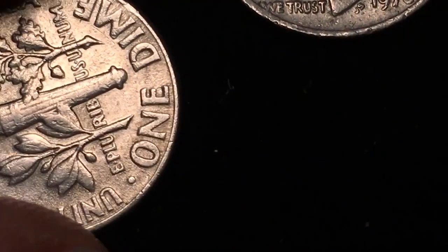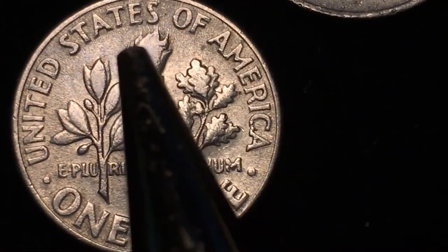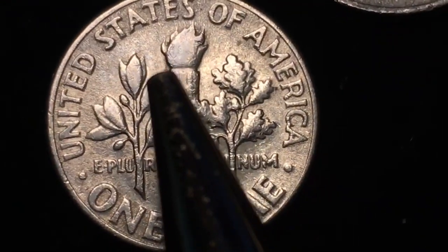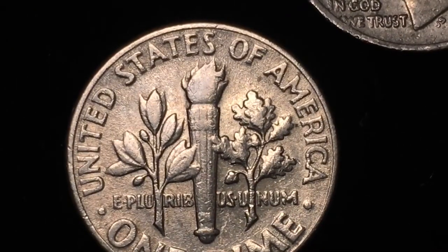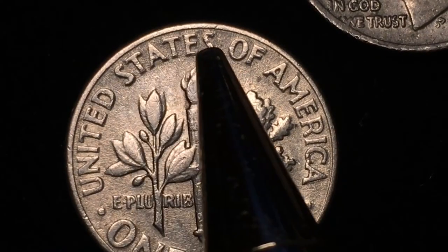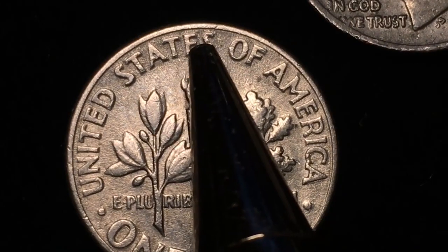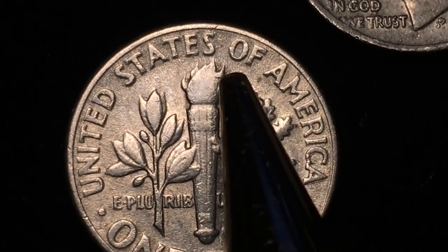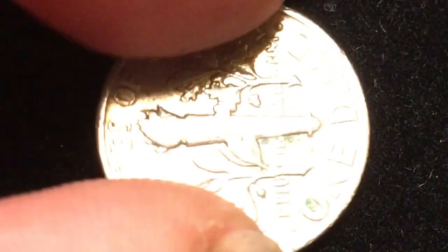If we look at the back of the other ones, this is where you might find a valuable 1970 coin, and that is many of the collectible ones had what they call DDR, or double die on the reverse. And double die on the reverse means that you'll be able to see, it almost looks like there's two versions, or the letters kind of moving while the top's moving while the bottom's still there. This is not one of them. You can't see the doubling on this one. And that's on the Denver Mint.